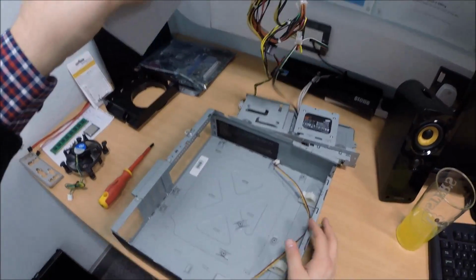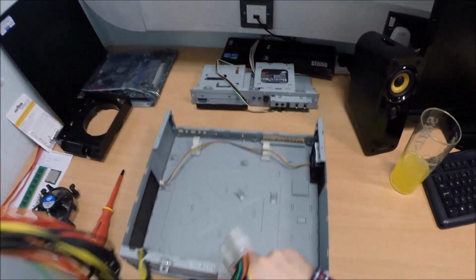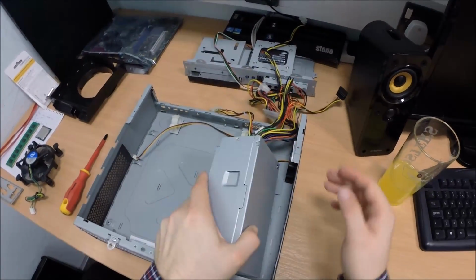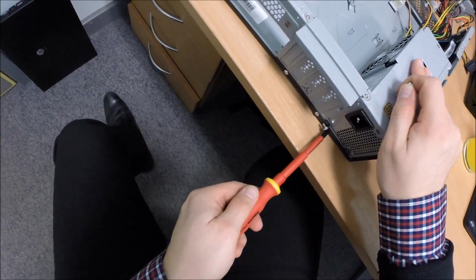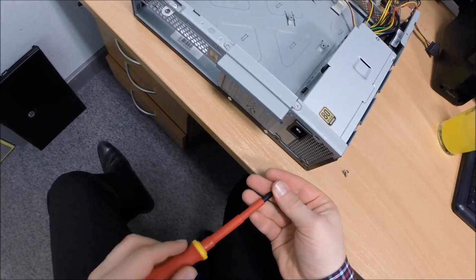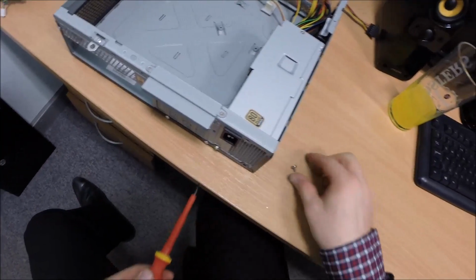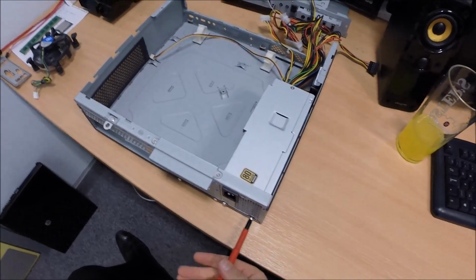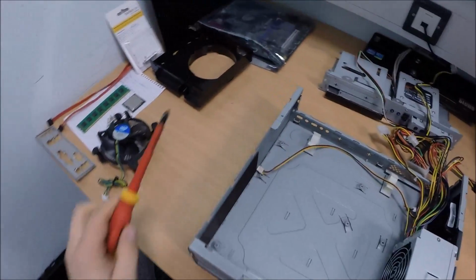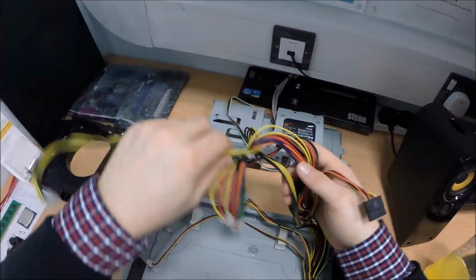Okay, so let's get cracking with the power supply. Put the power supply into the chassis. Put that in here. Rookie mistake, Jake. Where's your anti-static mat? Where's your anti-static wristband, you junk? Alright, let's put this in. Done. And with the cable management, we want to keep these as tidy as possible, really.